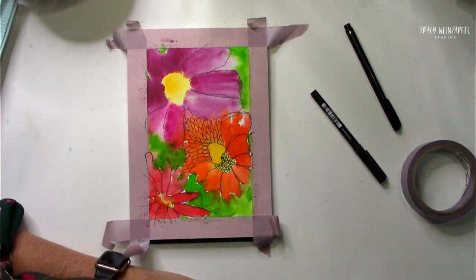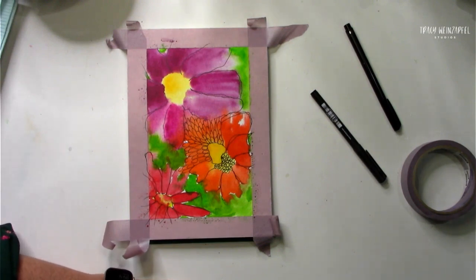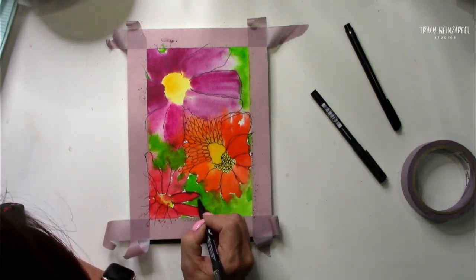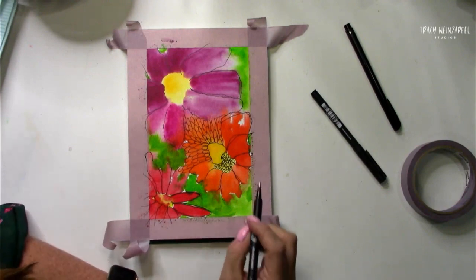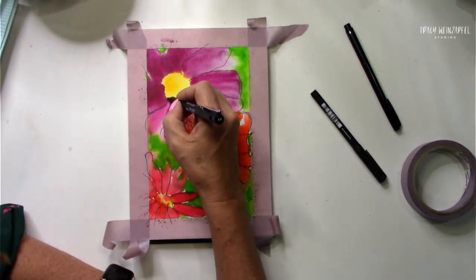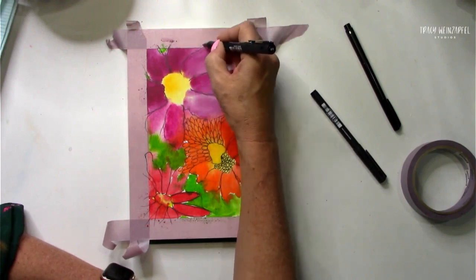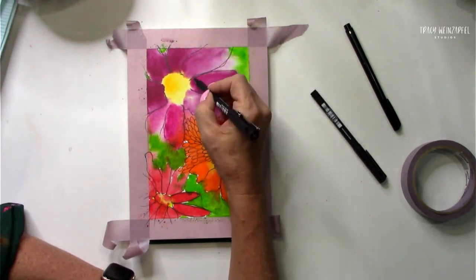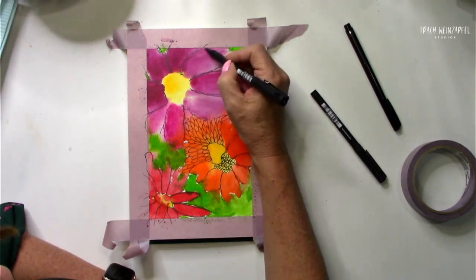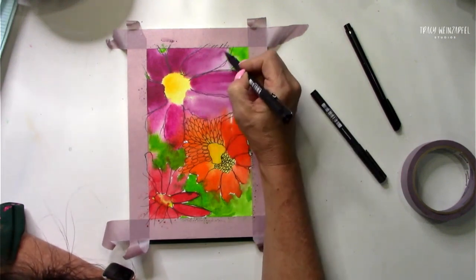There's a bumblebee on the top flower. Is there really? Well, I don't see it. All right. Now, I've got enough flowers. I mean, I do. I don't know what's in there, but I'm going to just lightly skirt the paper and just kind of play.